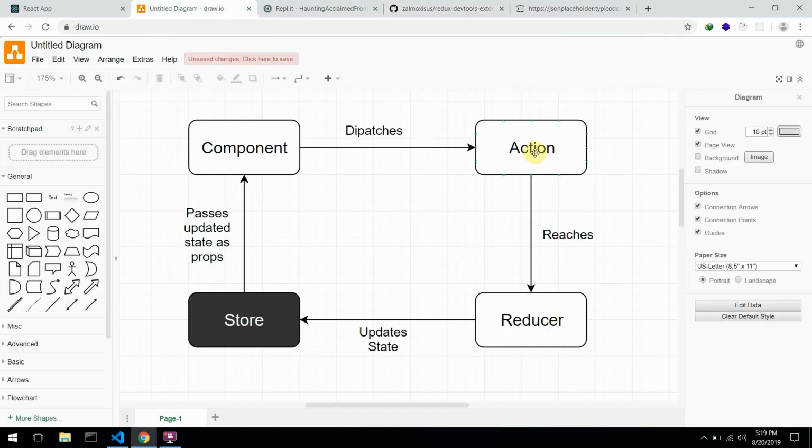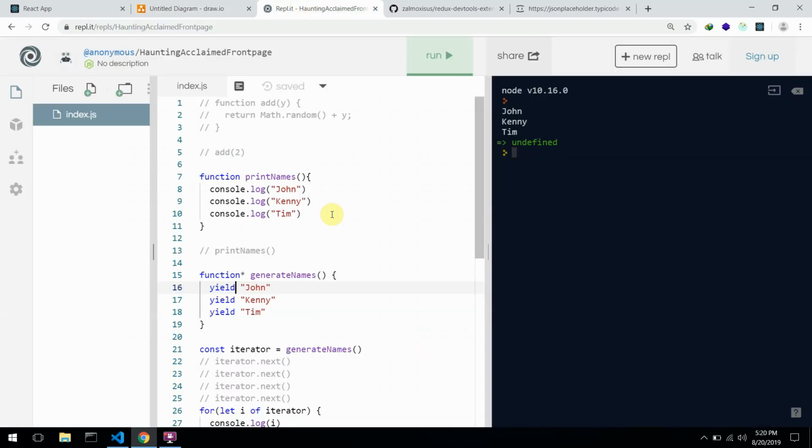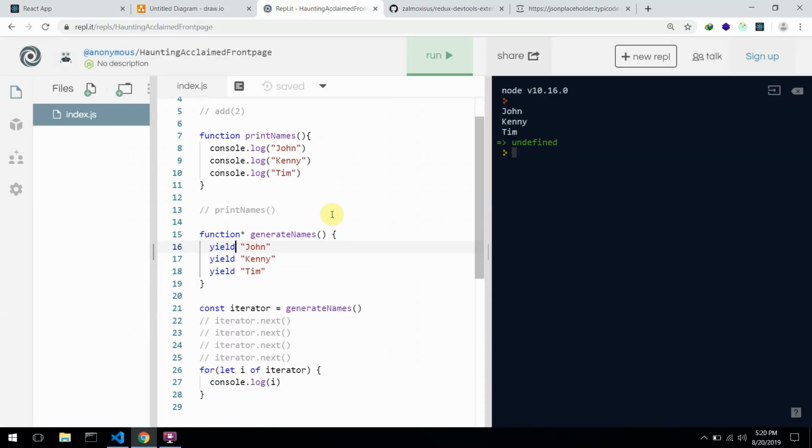So we then talked about middlewares, whereby middlewares are in between your action and your reducer. So these middlewares can do stuff like asynchronous tasks, logging out some information in between your action and your reducer, and some other things. But the one we focused on in this video was asynchronous tasks using Redux Saga, where I also explained about generator functions.